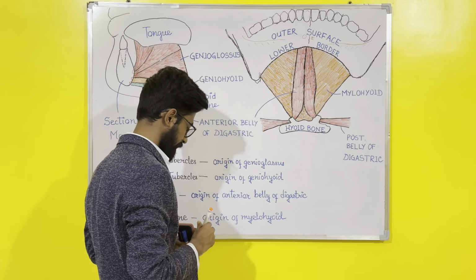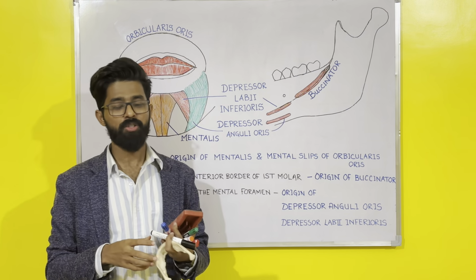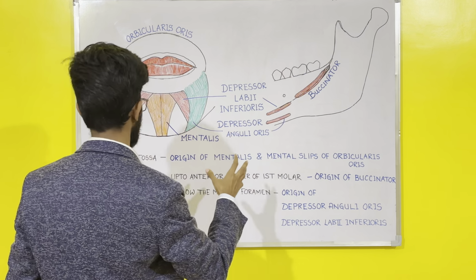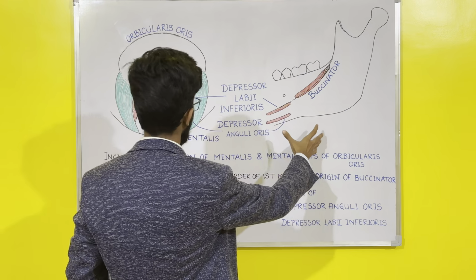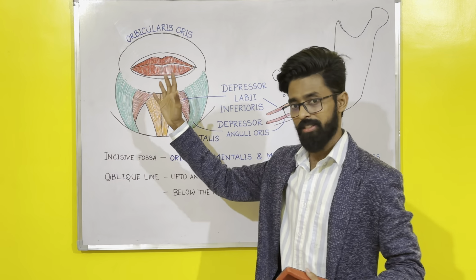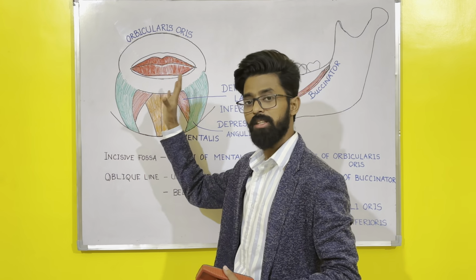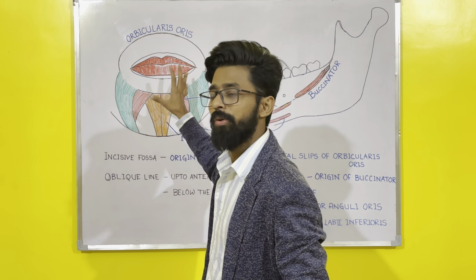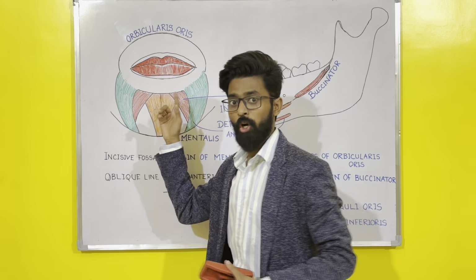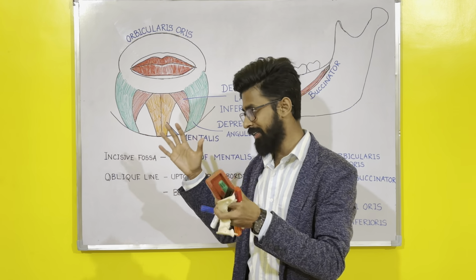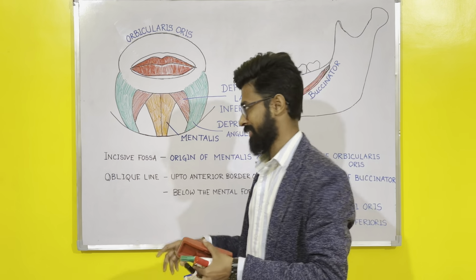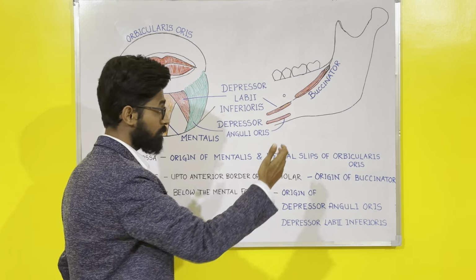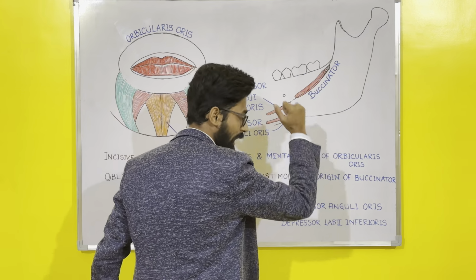Now coming to the muscles on the anterior aspect. Important points: these are the two diagrams. This one is for your understanding, just to illustrate the positioning of the muscles. You need not draw this diagram in your exams. You can take screenshots of all the diagrams which I have made in this entire lecture for your understanding, right? This is the diagram that you will make in the exam, right?